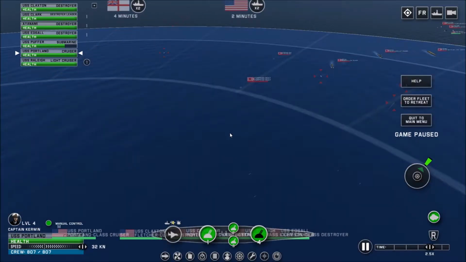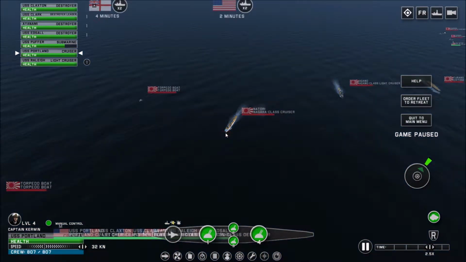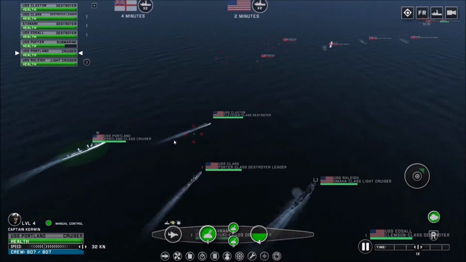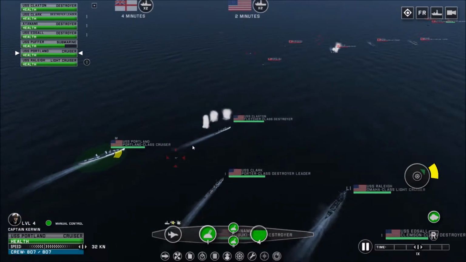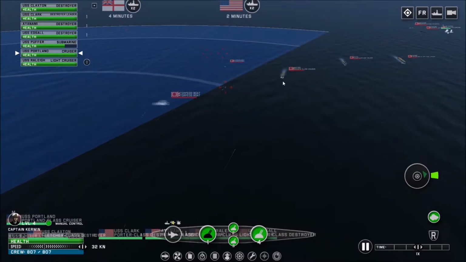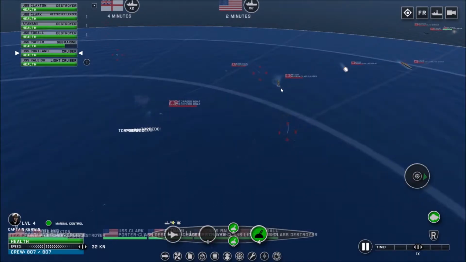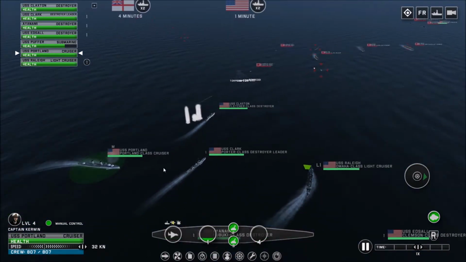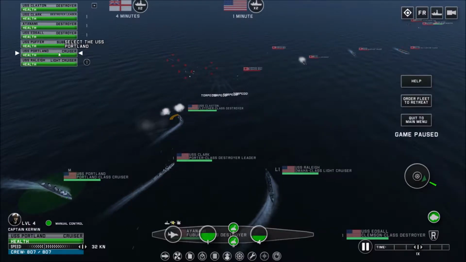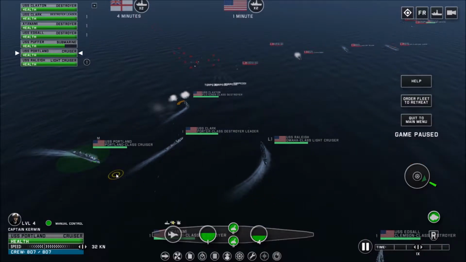So I can't fire from those, but I can fire from these. There's the light cruiser. We'll fire here. Slow this down again. Let's turn. Try to get my rear gun, my rear turret to come around on him. Some shots here. And here. And let's go to the light cruiser really fast.